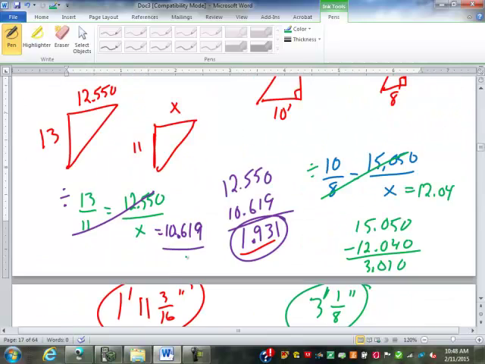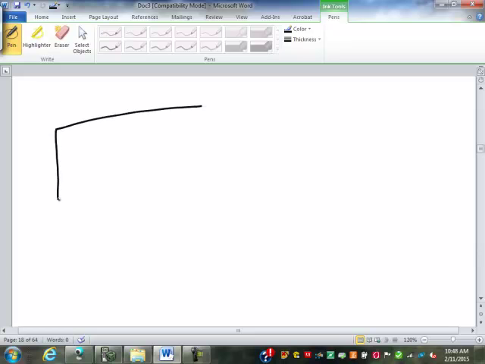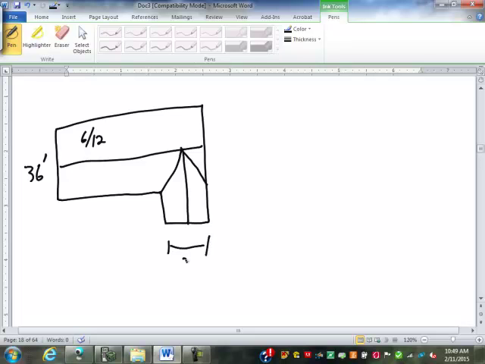Let's talk about valleys. Unconventional valleys. The most common unconventional valley will look like this. I'm just going to put the L on the end just to simplify the drawing. But let's say we have a 36-foot span here, and that this is a 6/12 slope. These are dealing with valleys now. What we're going to do is match what we call matching peaks. So we're going to match the peaks to the 36 foot on an L that is only a 24 foot span.